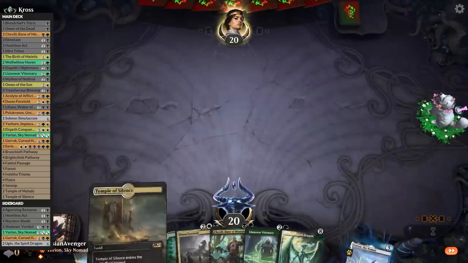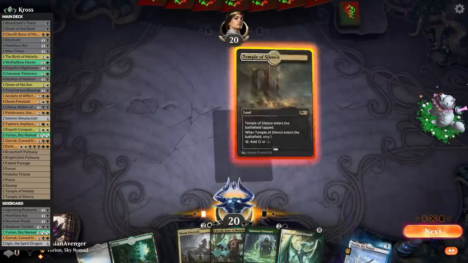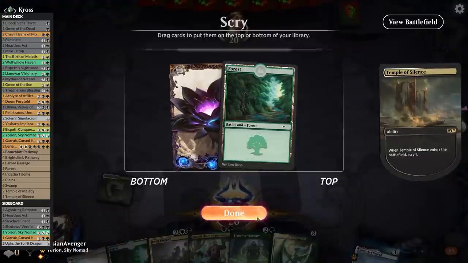Yeah, I gotta keep this after that debacle that just happened. I have an Ugin at least. Ugin's beatable. I don't know why people don't even like it. Look at that. Embercleave destroys Ugin.